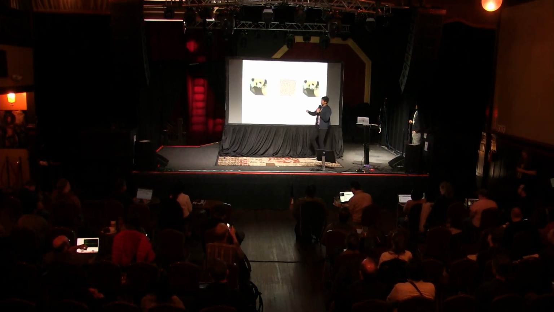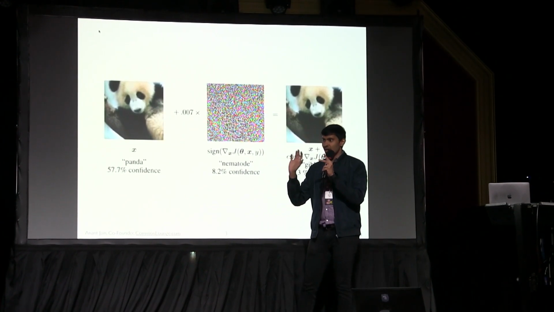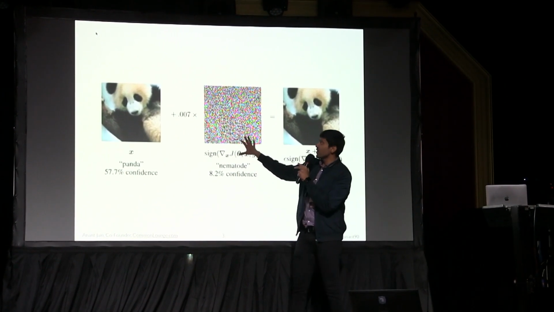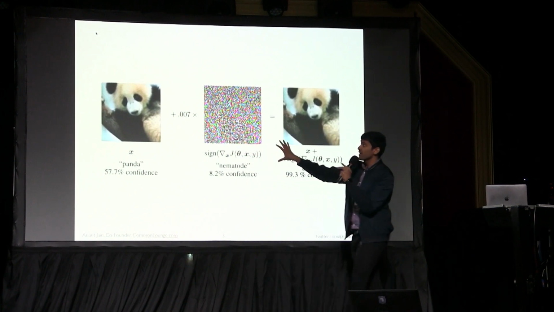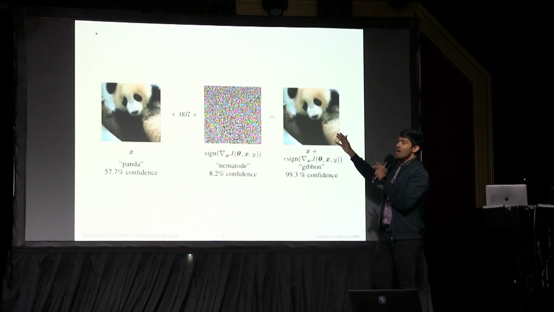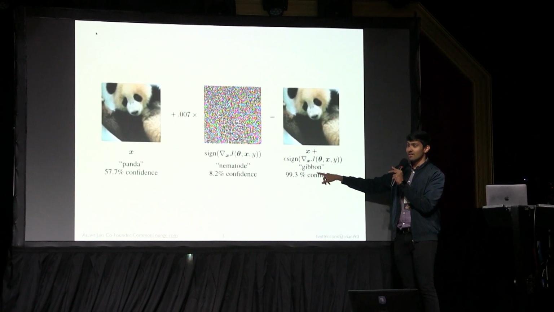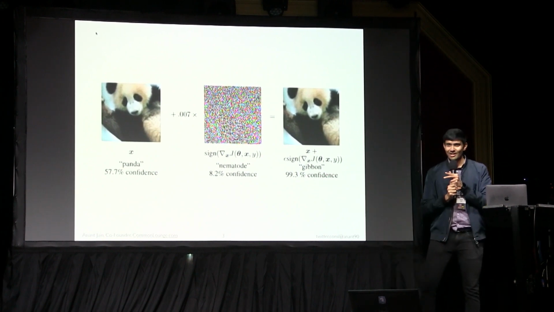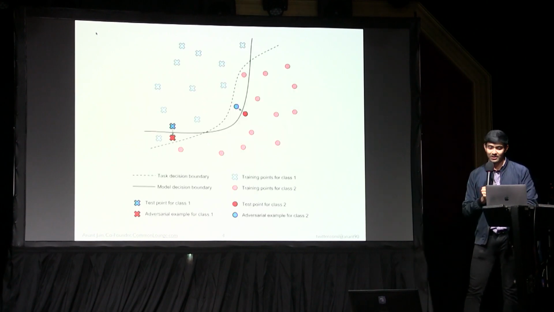The first image that you see over here is an image of a panda as detected by our neural network. If you add a bit of noise, and this looks like a lot over here, but you just add a little bit of perturbation to that image, you get this. All of you know that this is still a panda, and that is because we are humans, but our neural networks now think that it's a gibbon with very, very high confidence. And that's weird, right? Because how can you start fooling neural networks so easily? But apparently this has been a known problem for the past few years.